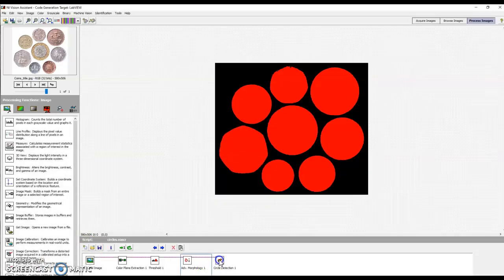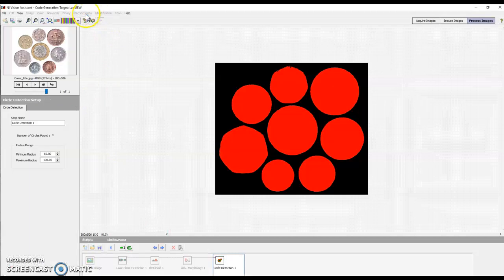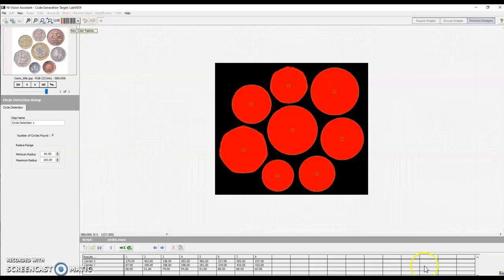Then if we place the circle detection that is here at the top of the screen, we have the option to create the radius range. For example, the minimum radius is 16 and the maximum is 60. If we change this one, it's going to change.